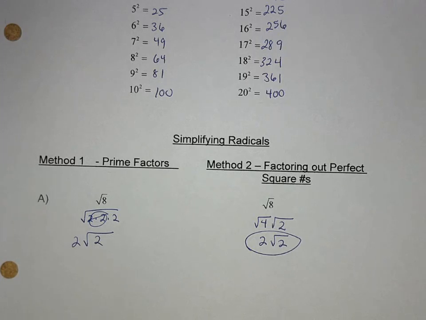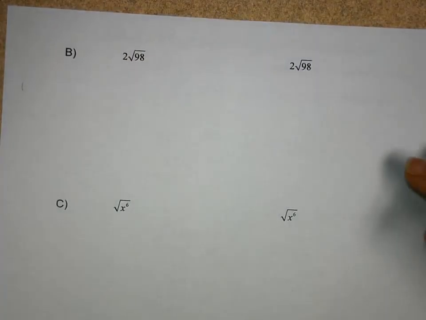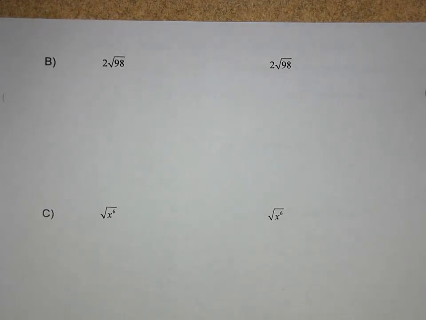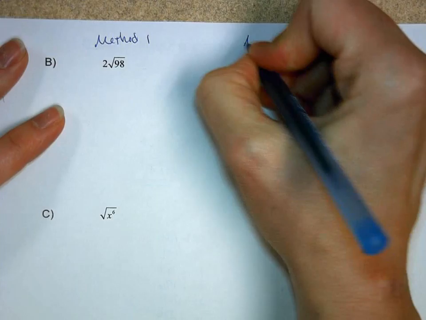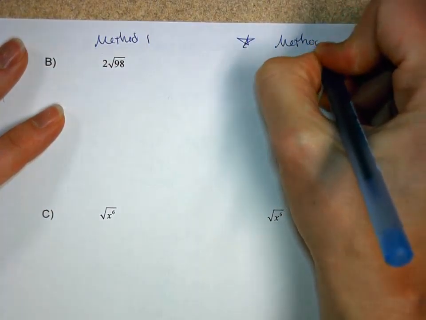All right, memory been jarred a little bit, I hope, again, because this has still been a huge struggle I've seen over and over again. Let's do a couple more of these. Here for B. Now, all of these, I'm going to do both methods. I'm going to do prime factorization and perfect square numbers. Like I said, not my favorite way, but I want to make sure that everyone is on the same page. So this will be our method 1. Star this one. This is the method I prefer. This will be method 2.